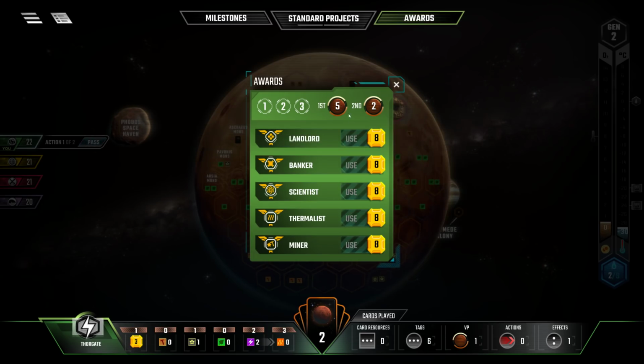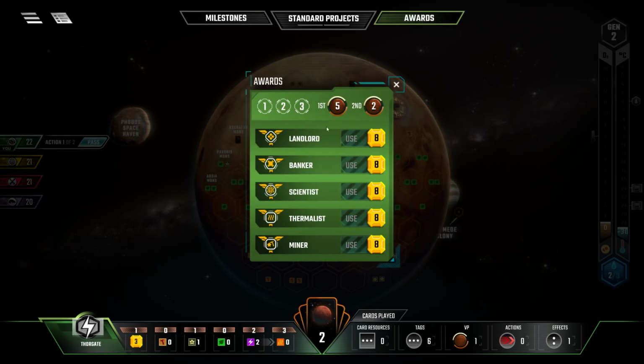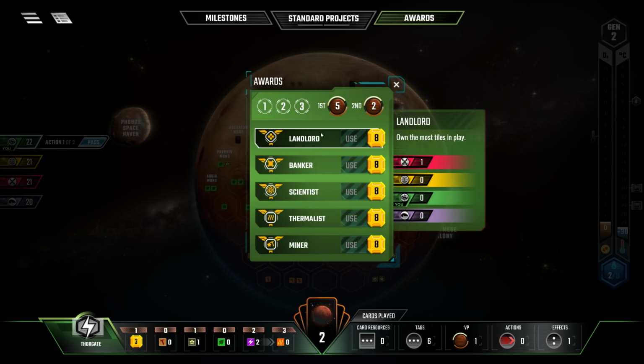First place gets 5 victory points, second place gets 2. If there's a tie, they both get the points. It's a sort of generous tie system. Only 3 awards can be funded, and the first award costs 8, the second is 12, and the last award costs, I think, 20 to fund. So the cost to fund awards is expensive. If you're planning on going for one, you sort of want to fund it as early as possible so that it's cheaper. Like, for example, we actually might be able to make a run at Thermalist.